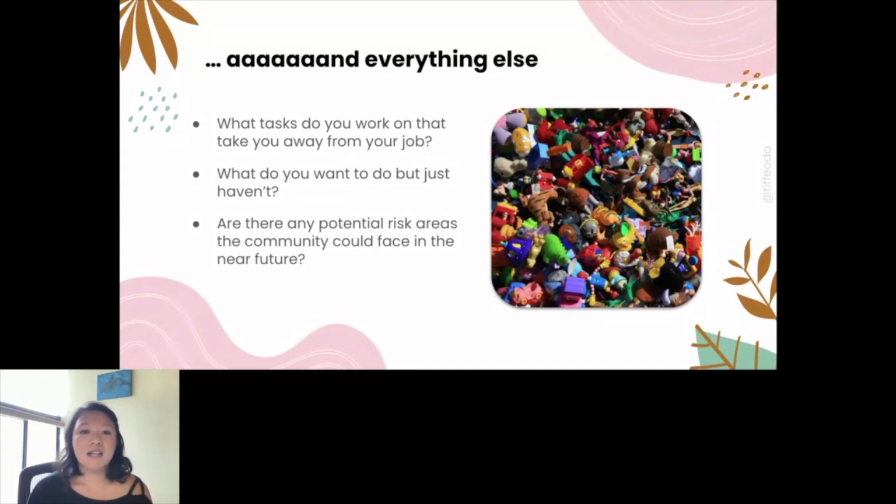And then lastly, think more strategically about any potential gaps or risk areas that your community could face in the future. So for example, let's say you provide financial reimbursement for user group leaders when they host meetings. Maybe it's pizza and beer or a projector rental or a venue rental. Is there anyone on your team who is regularly reviewing this data to spot trends, maybe find an area of risk where the company could be losing money?